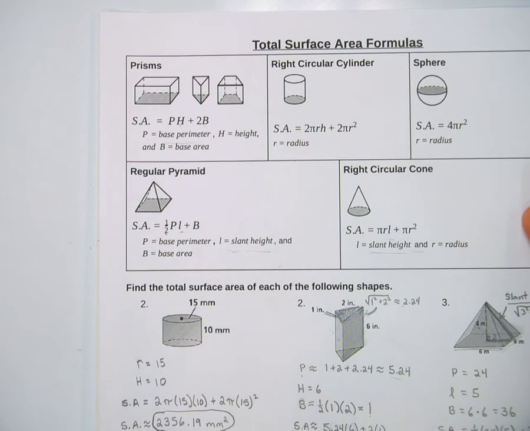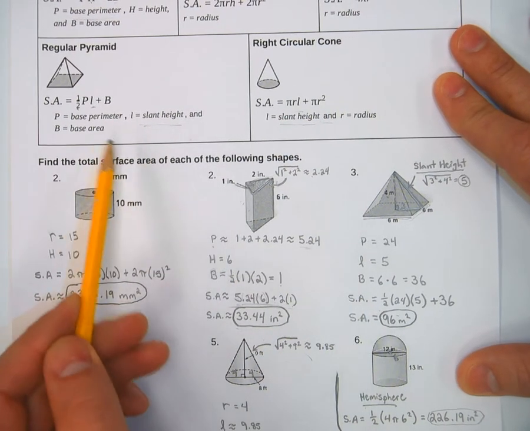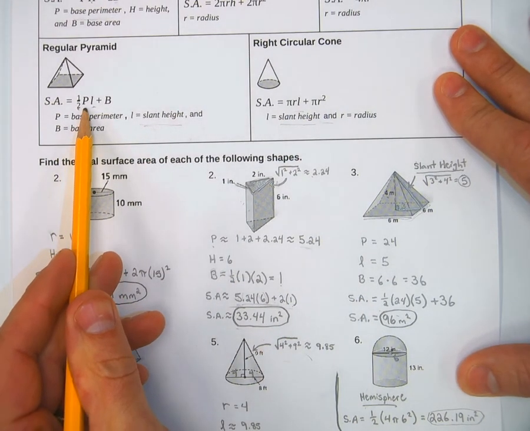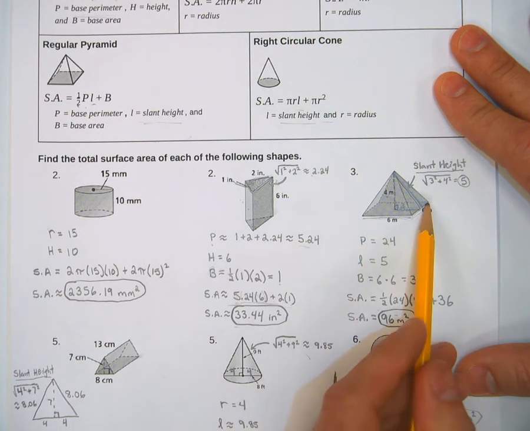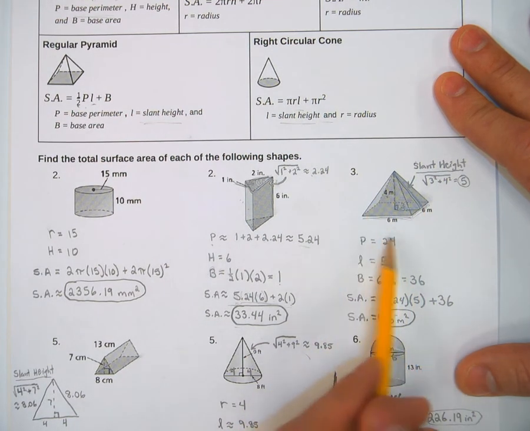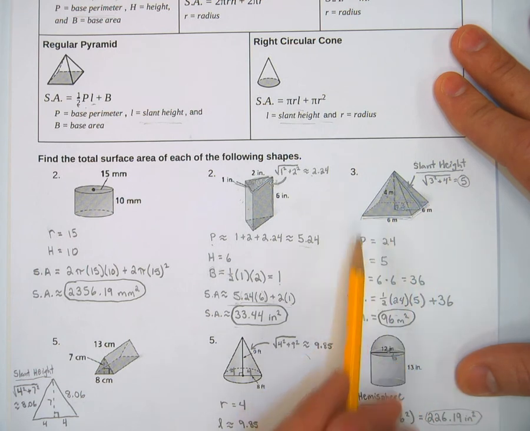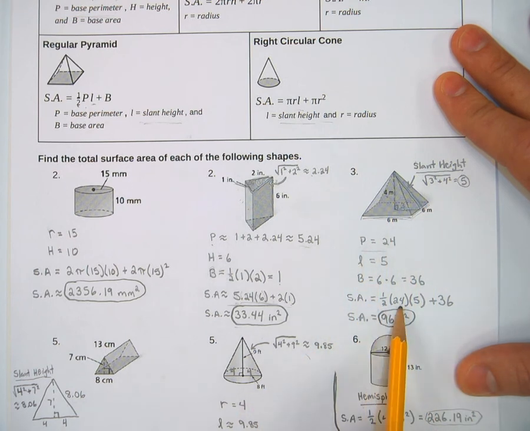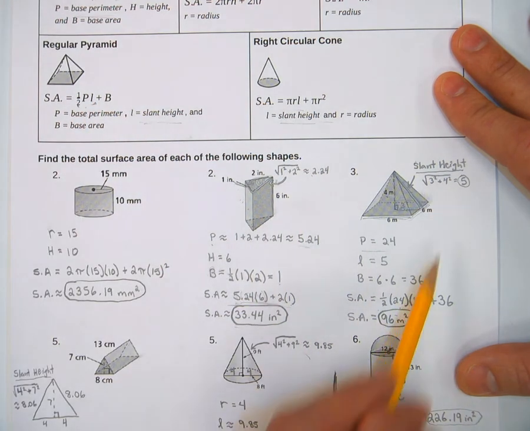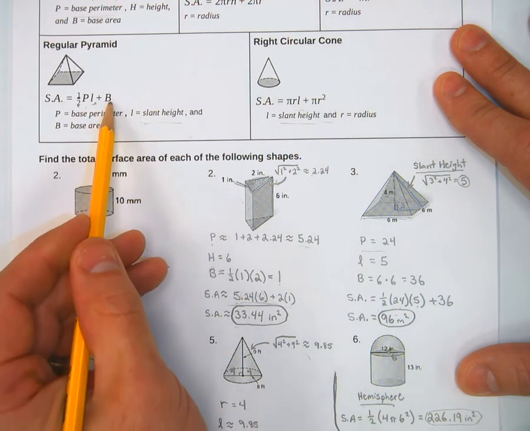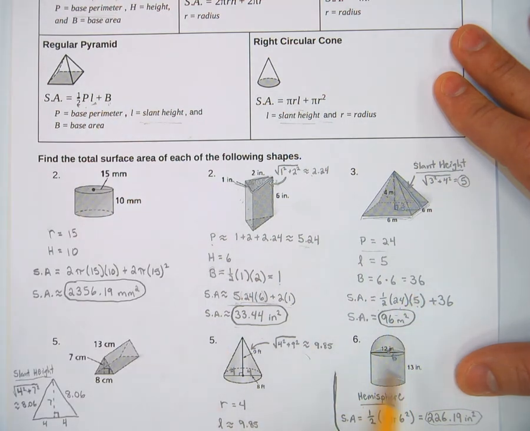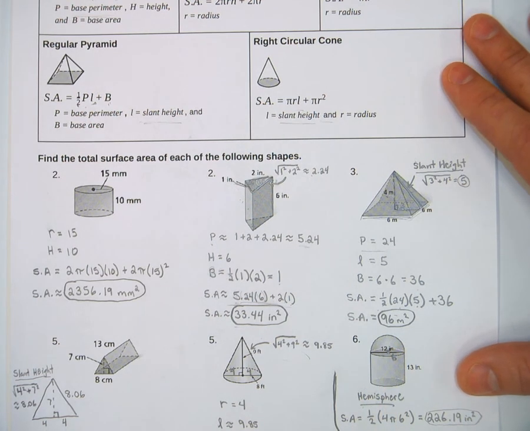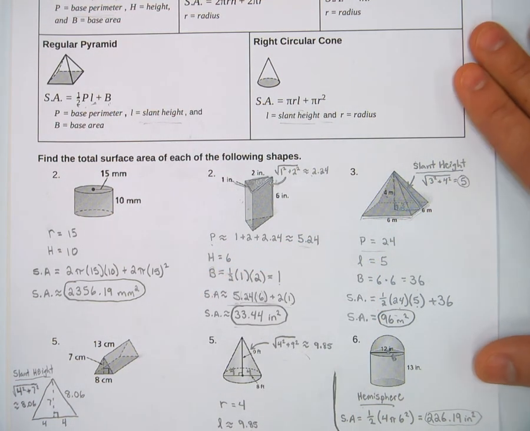Half. The base perimeter would just be moving around the outside. I think I skipped that part when I was going over it. The perimeter would be 6 plus 6 plus 6 plus 6. You need the base perimeter. So half times 24 times the slant height. The slant height, which we found is 5, plus the base area, which was 36. Type that in a calculator. Bang, 96 meters squared. Square meters is how much it would take to cover the whole outside of this rootin' tootin' rectangular pyramid.